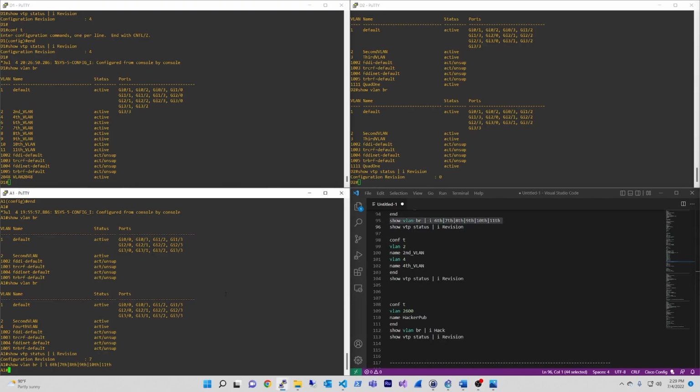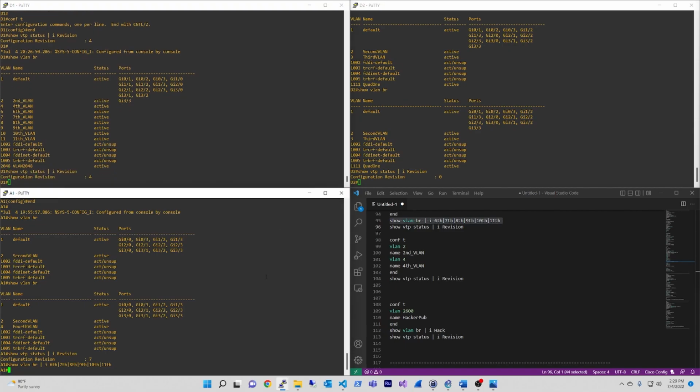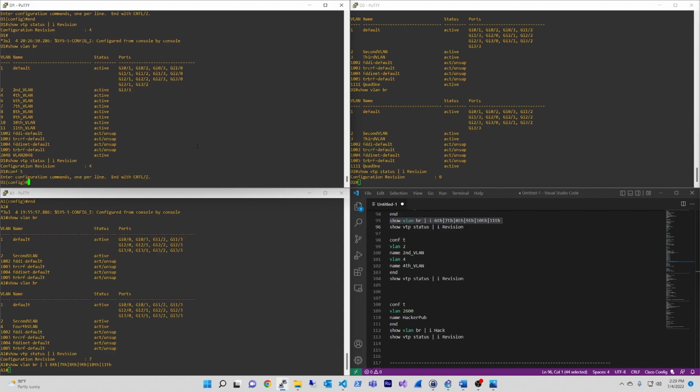So on A1, checking the revision number and the VLAN database, you'll see that this hasn't propagated to the switch yet. So this is because my revision number on D1 is 4 and on A1 it's 7. So I've got to get that to be matching or higher on the D1 switch. So I'm just going to go in here and change some VLAN names.